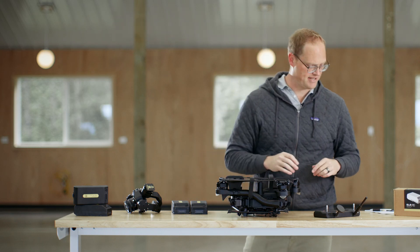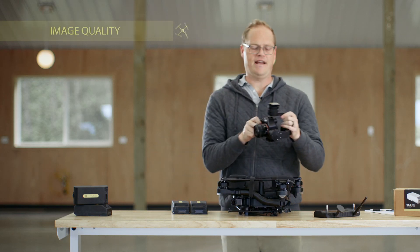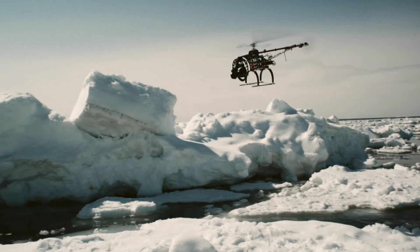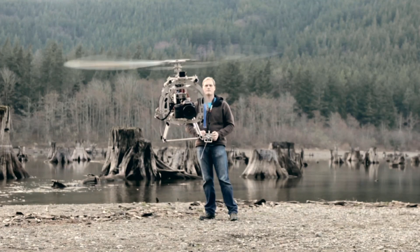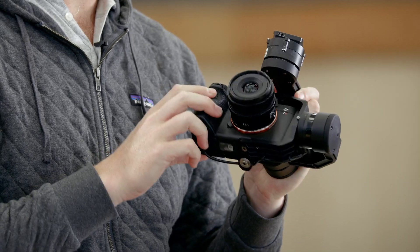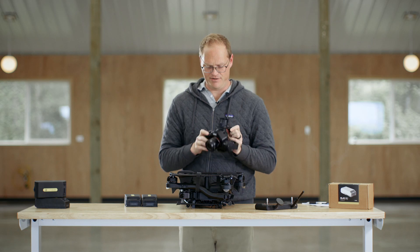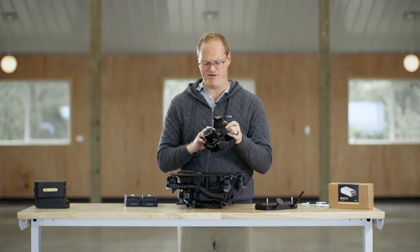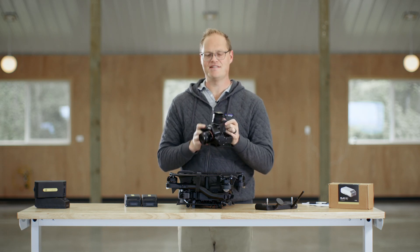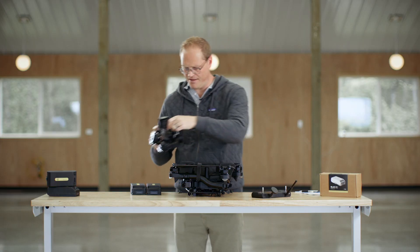The next thing I love is image quality. I started my drone career flying a Maxi Joker electric helicopter with the first Digital Rebel, and film cameras before that. The notion that you can now have a 61 megapixel Sony imager flying on this tiny drone that fits in the back of your car and flies for 25 minutes is amazing. Hugh and I used to fly medium format cameras for some clients, and the images coming off this are right up there with them — really cool.